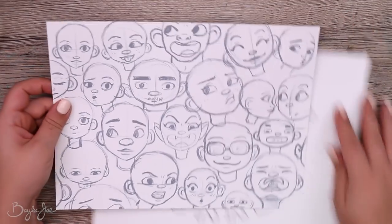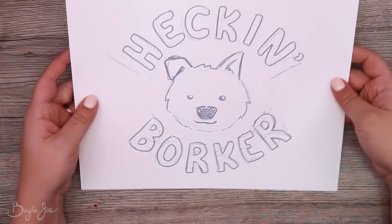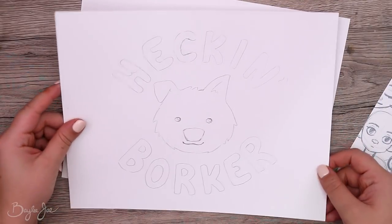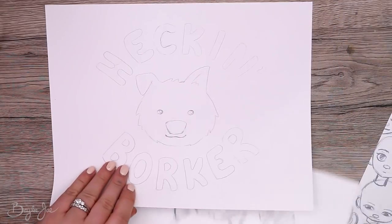Anyway, let's ink the other drawings. Here are the two drawings I did in Procreate. I just printed them out and proceeded to ink them. For the dog one, I traced it onto the paper before inking it.